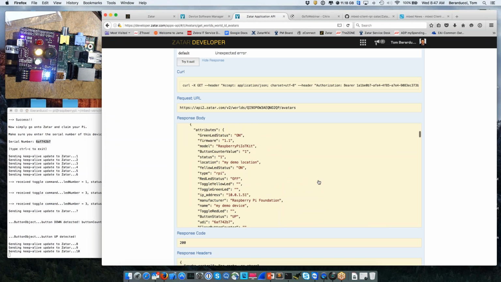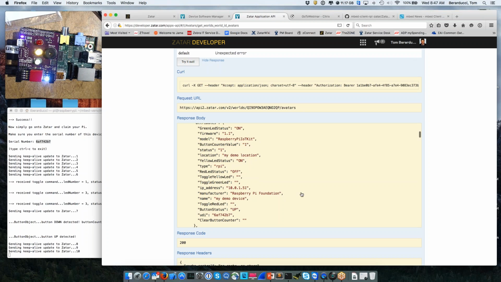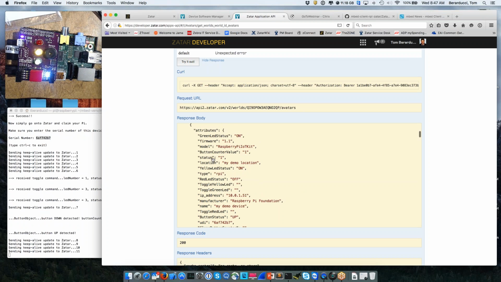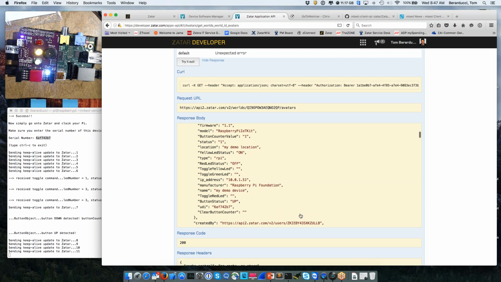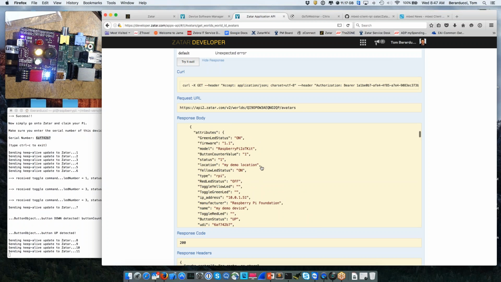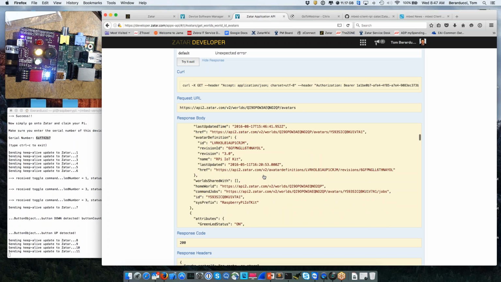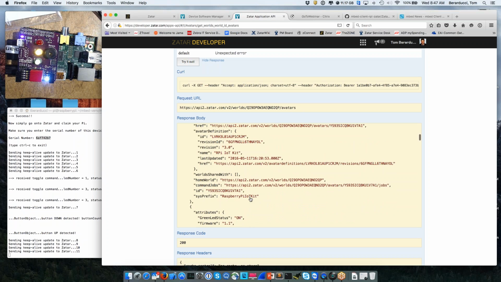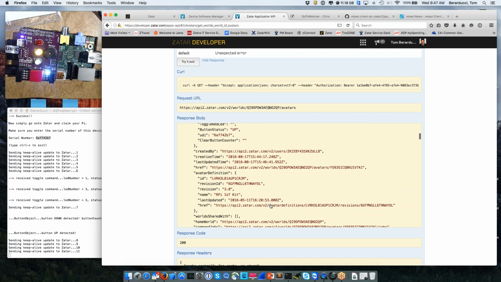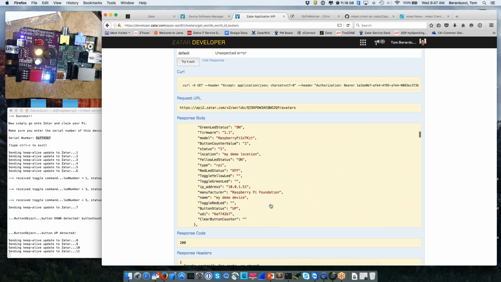So this is what you get when you do a get on this endpoint on the application API with Zatar. You get all this information, and you can see the green status is on, yellow status is on, red status is off, just like what you see in the video. The area between the attributes brackets, between here and there, is what's reported by the avatar, the 5 parameters in the avatar definition I talked about. All the other information is metadata, which is reported by the system. It's important stuff, right? Home world, command jobs, world shared with. But the avatar itself reports the stuff in between the attributes bracket.